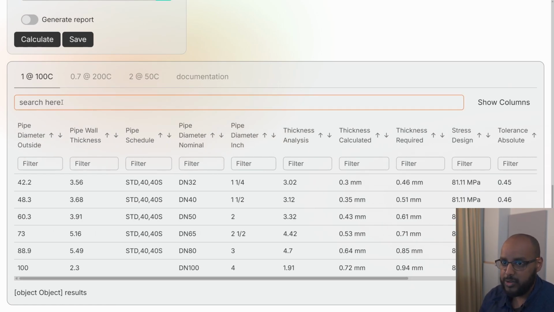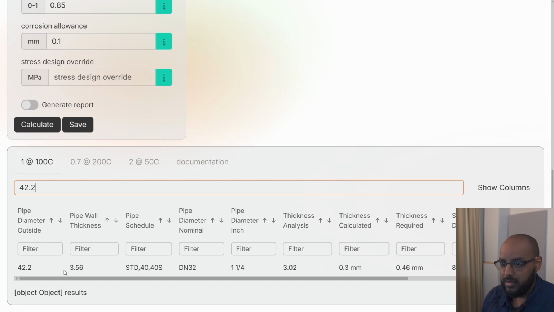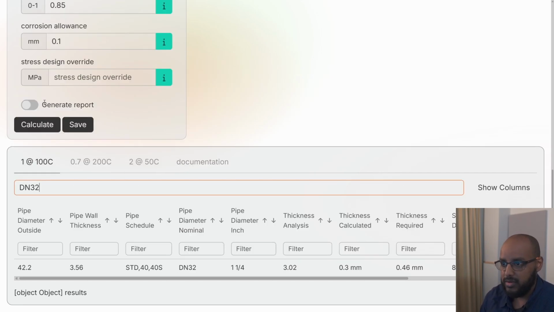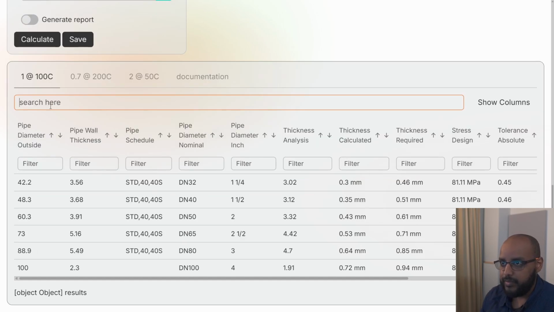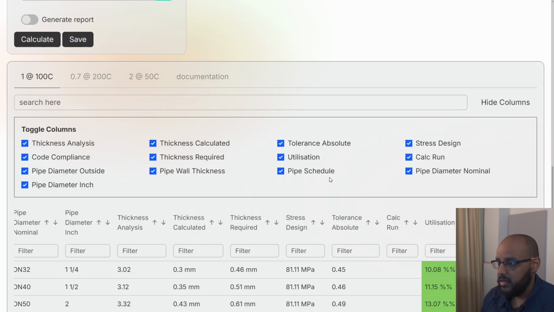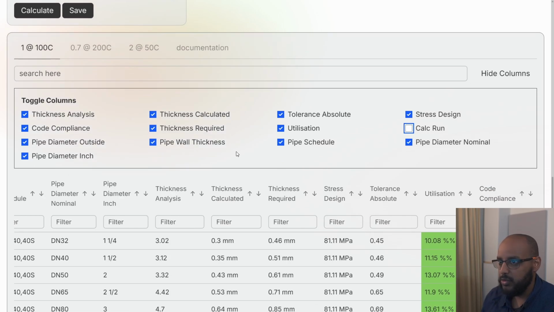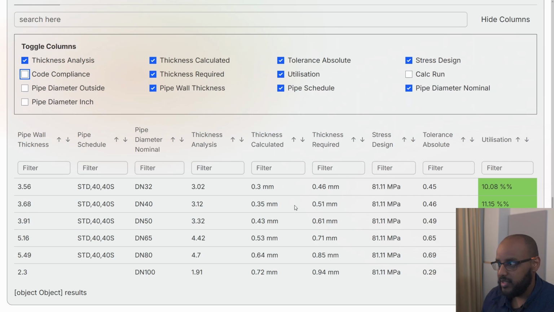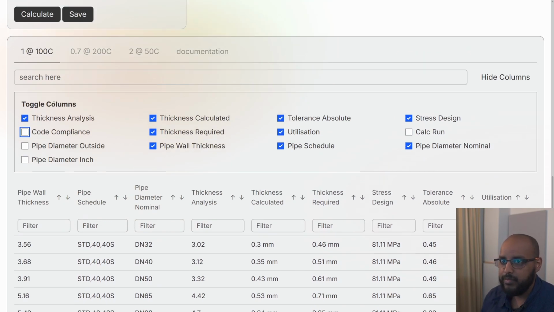You can also search for a specific one, and then it will show you those. You can also, I think, search for EN32. Yeah. And if there are too many values here, you can also just remove some of these columns, just to make it a little bit easier to read.